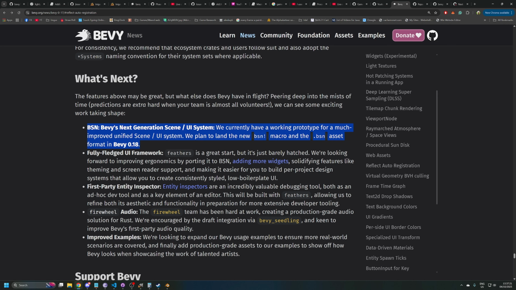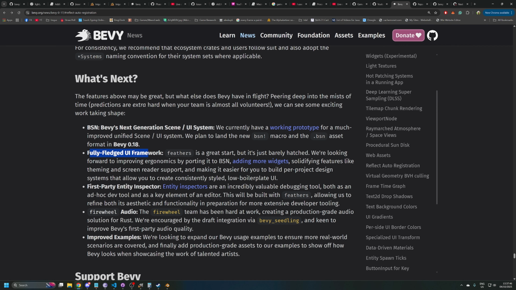So I think that means not only will scenes save entities and components, it'll also save resources and assets, and that kind of stuff can all be saved as laid out in scenes. I've got to look into it. But yeah, they currently have a working prototype, so it'll be cool and interesting. And I'll look forward to it.